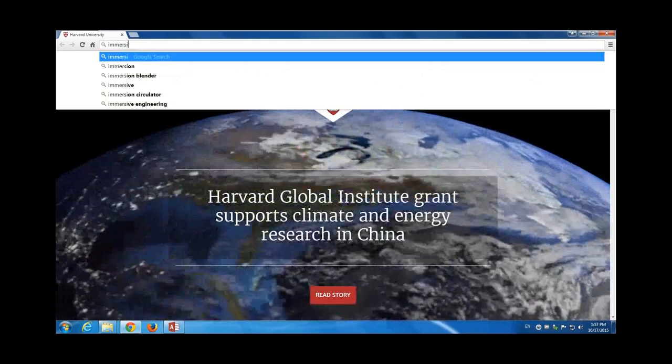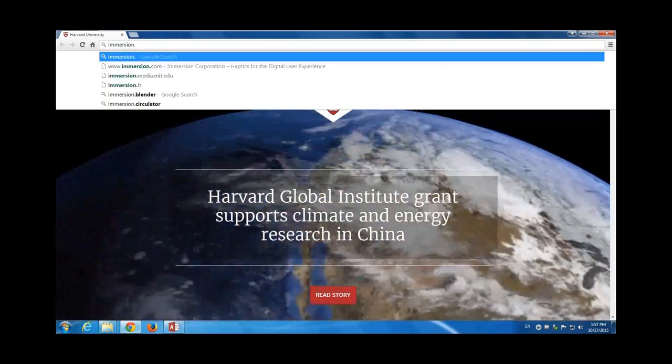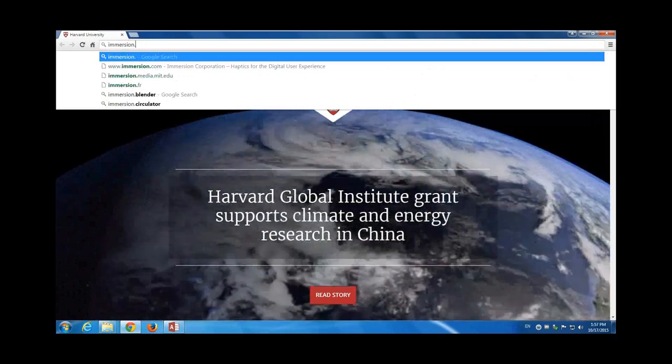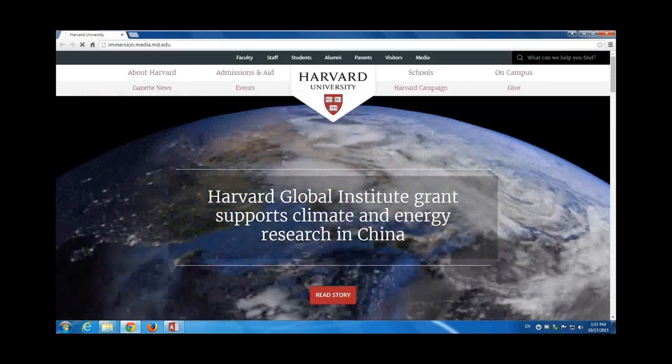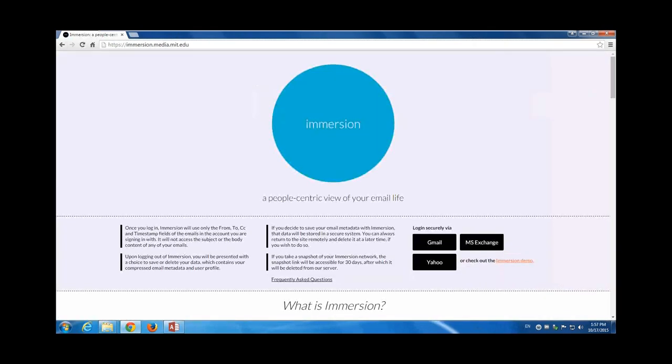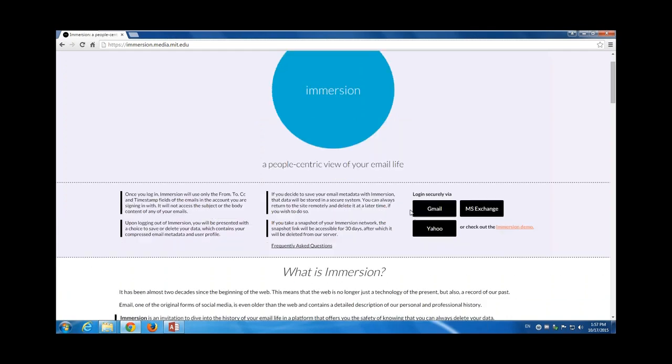What network analysis means and why it matters. On your handout for today, you have this website called immersion.media.mit.edu. You can bring up any browser that you would like to use, Firefox, Google Chrome, Internet Explorer, and just type that in. This is a web-based application created by the Media Lab of the Massachusetts Institute of Technology. What it does is very easy, right? As long as you have no problem with sharing your privacy with this particular website.